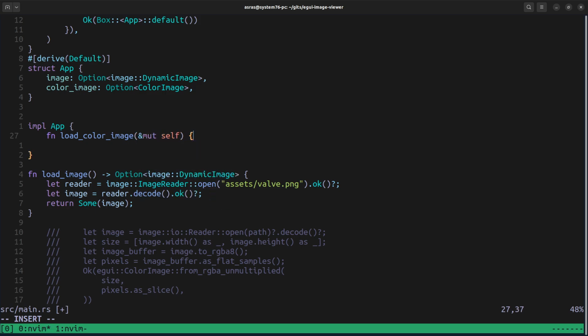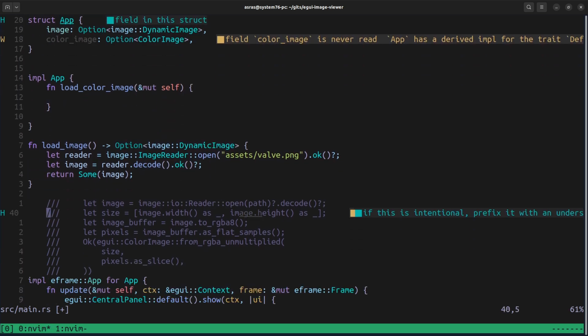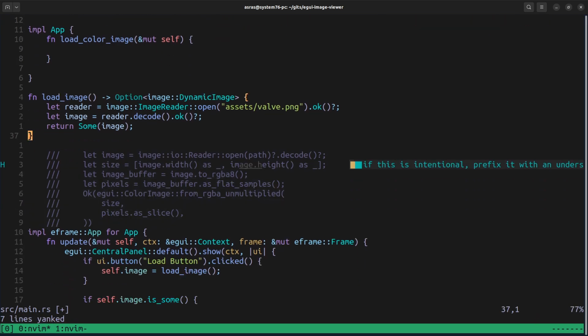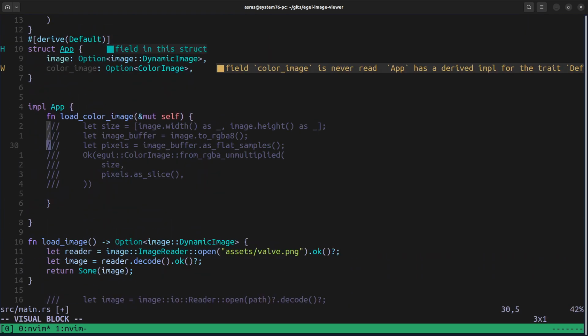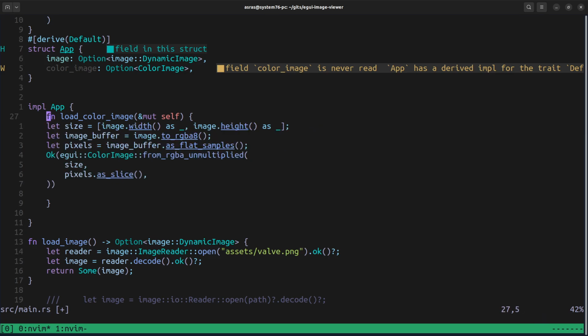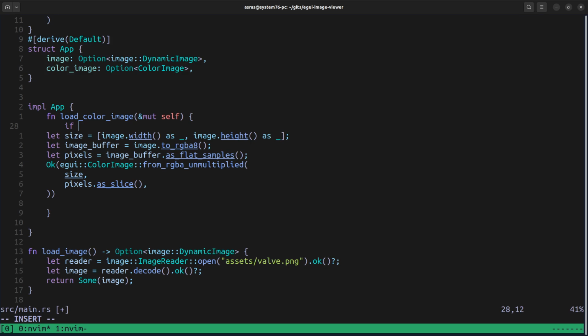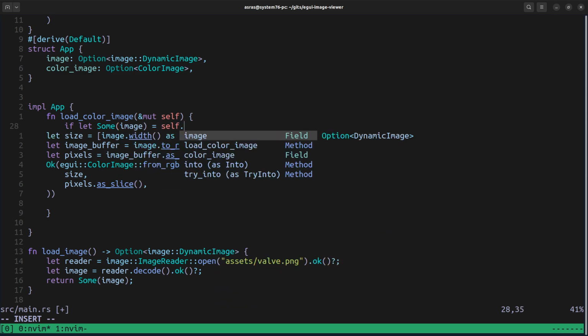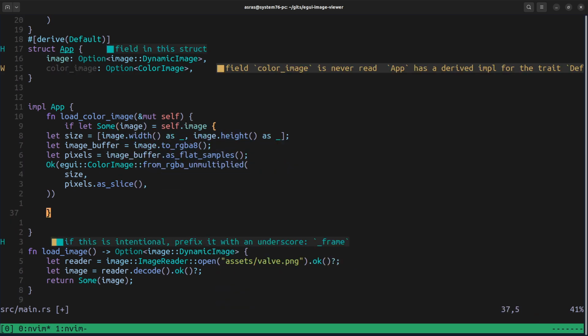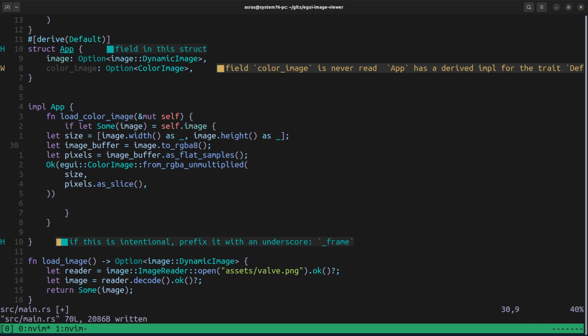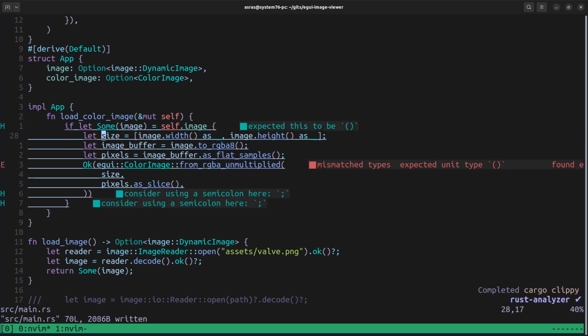It takes a mutable reference to self, and what it's going to do is something like this. First we need the size, and if let Some image equals self.image, we're going to do all this stuff. Otherwise, it will just do nothing, which is maybe not so nice, but whatever.